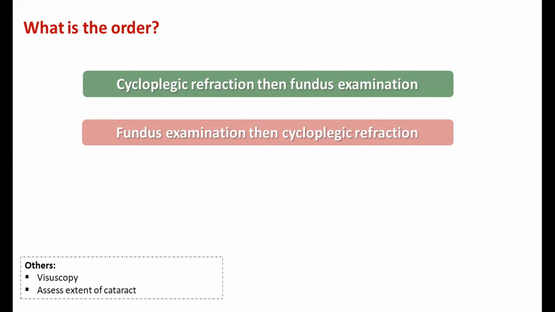If you have an older child, for better assessment of the cataract, or if the child has cataract, or assessment of the lens in general, or the position of the lens. Sometimes if there is mild subluxation, it is only evident after dilation. So don't forget to recheck the child again on the slit lamp biomicroscope after dilation to check the lens. And now we are talking about the first visit, but again, the child is developing, the refraction is changing. So cycloplegic refraction is usually repeated after 4 to 6 months during the follow-up.